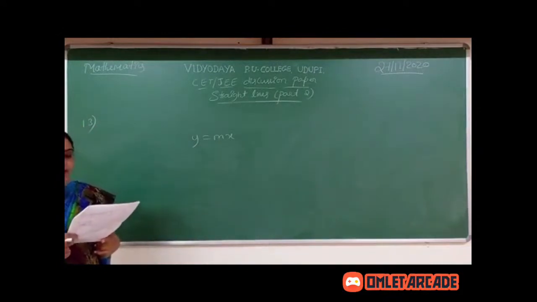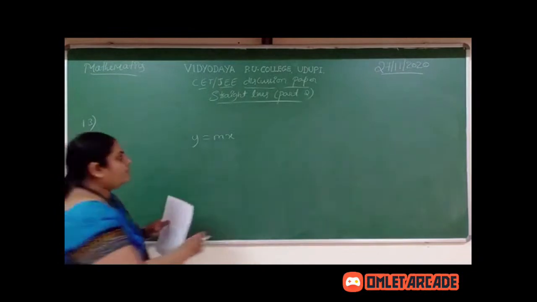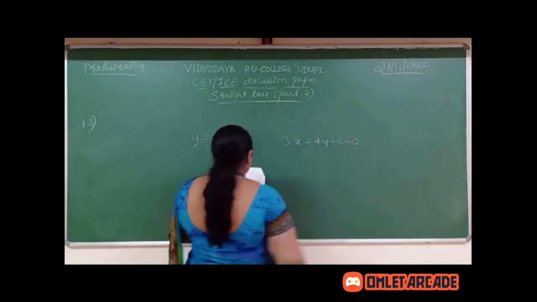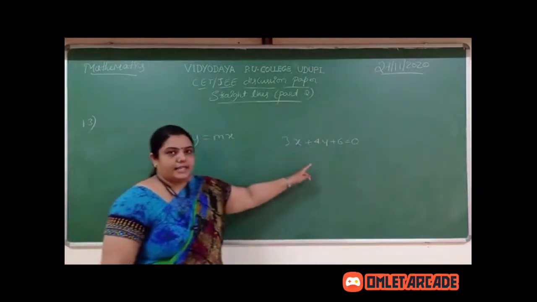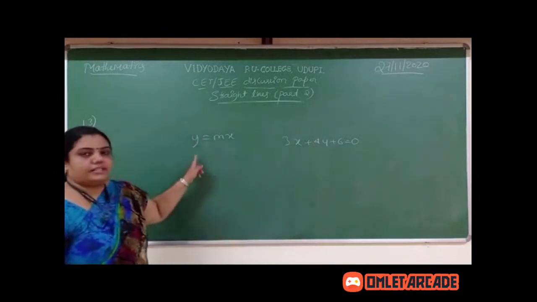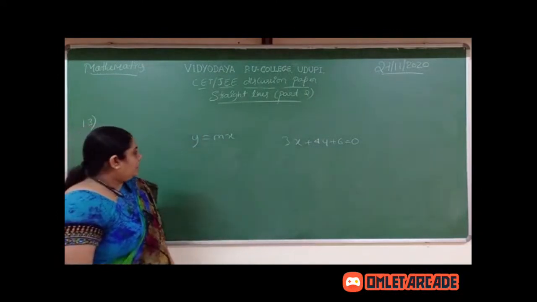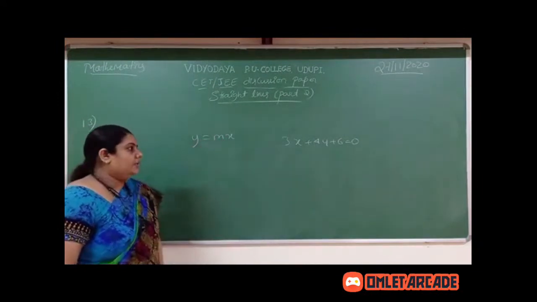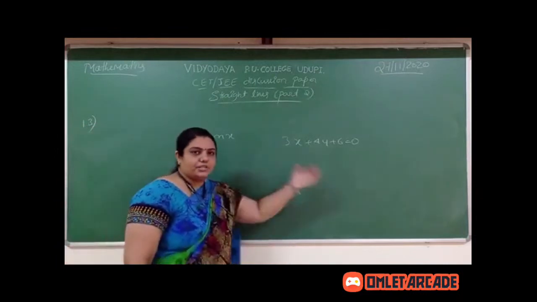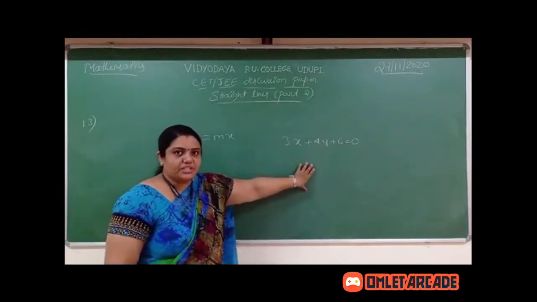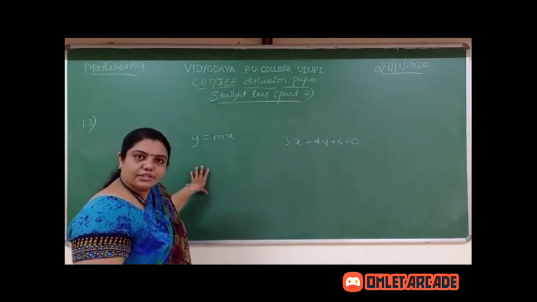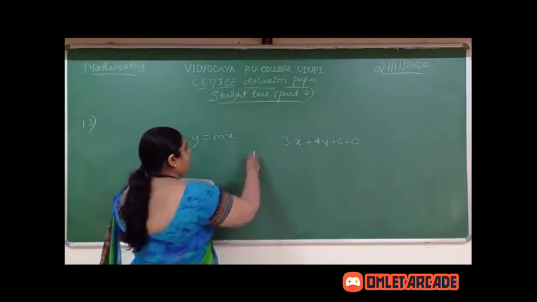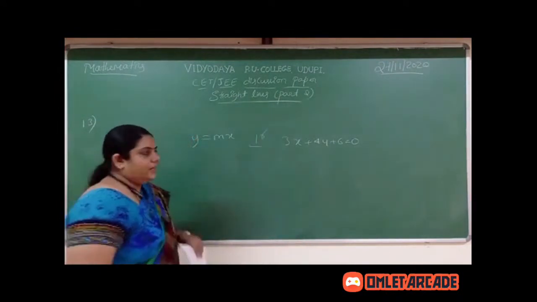Now, it is perpendicular to the line. We have one more line, students, that is 3x plus 4y plus 6 is equal to 0. They are saying it is perpendicular to this line. Then we have to find its equation. To find the final equation, I need the slope, isn't it? It's very simple. Since they are perpendicular to each other, if I get the slope of this equation, can I easily make out the slope of this equation? This is the required equation of the line, this is given, and those two are perpendicular to each other.